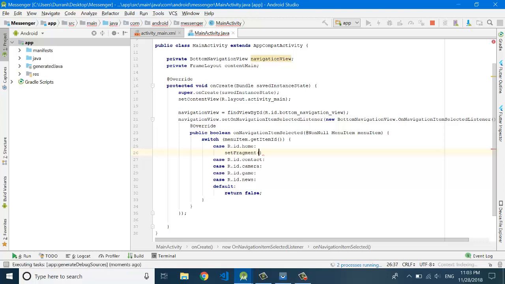For example, create a method that is set fragment, but first we check if it is working or not.